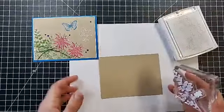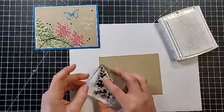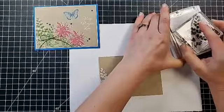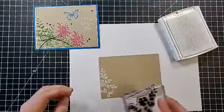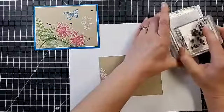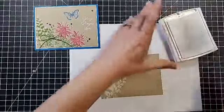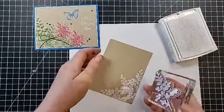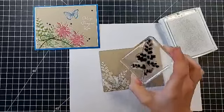But you can stamp these images wherever you want them. After we stamp this, we either need to let it sit for a little bit, or you can use your heat tool to dry it if you want to. So put a couple of ferns on it.